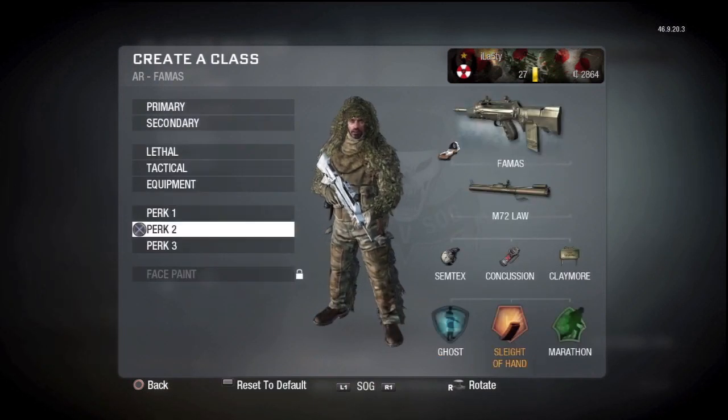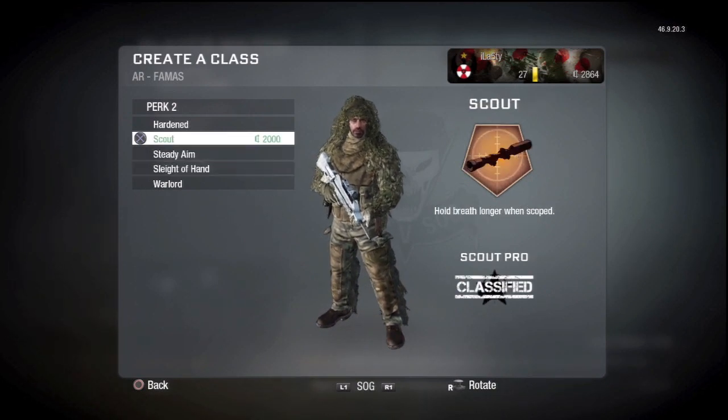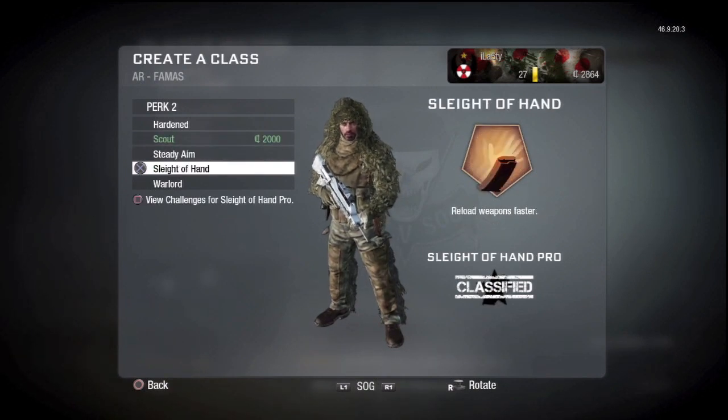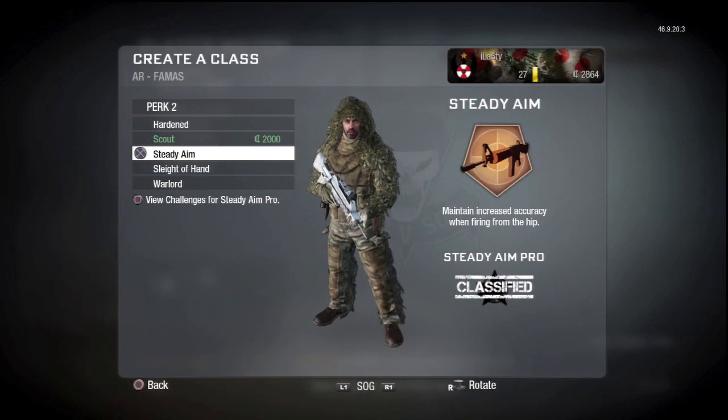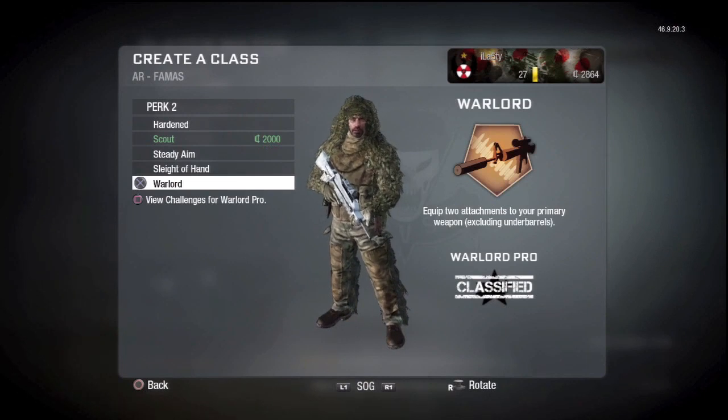So yeah, my perk 2s, I have unlocked most of them. The only one I haven't unlocked is Scout, because so far I haven't used one sniper. I find Sleight of Hand to be the best perk in this one. Steady Aim's also pretty good, like on one of my next classes that I'll show you, and Warlord obviously I've been using with the Org Bar.